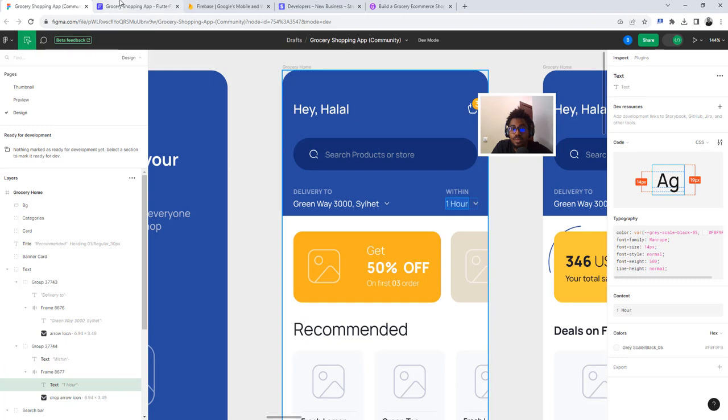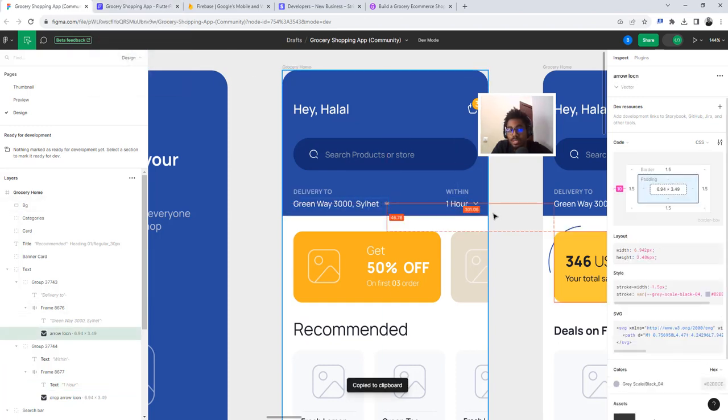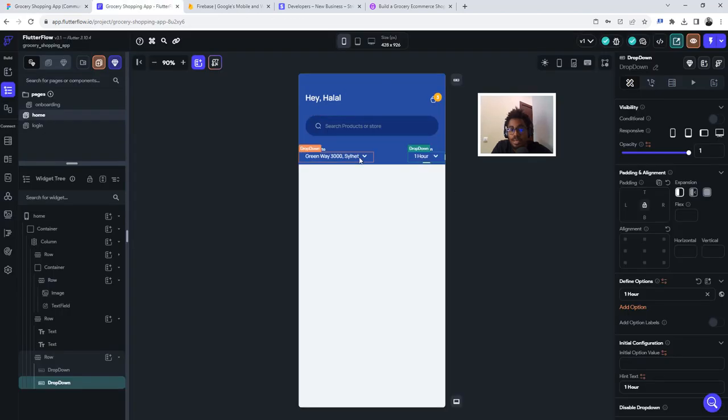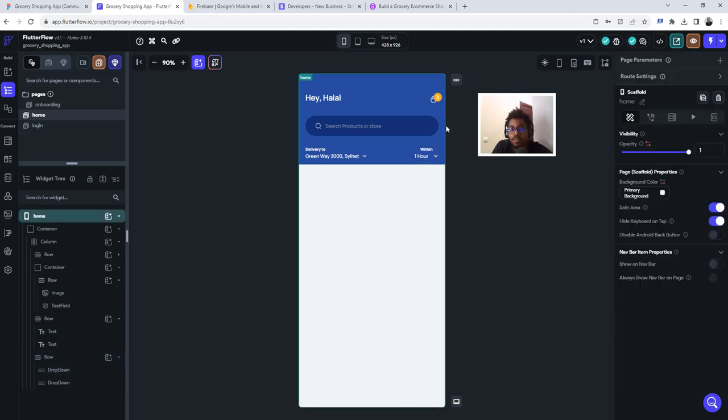Okay, so I think we're good, but this drop down has a different kind of color, so let's click on that to select it, then click on this and scroll down. The drop down is going to have this color. It's just a little bit different, so click on this and do the same thing. Okay, so now we have this.